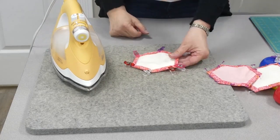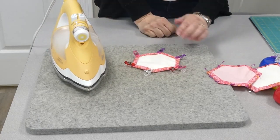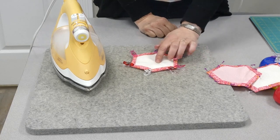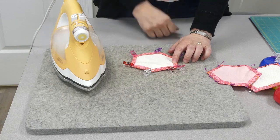Now, number three, I have a problem. But again, remember when I said I like to conserve my time? I went straight to stitching when I used my clips. Let me show you how.